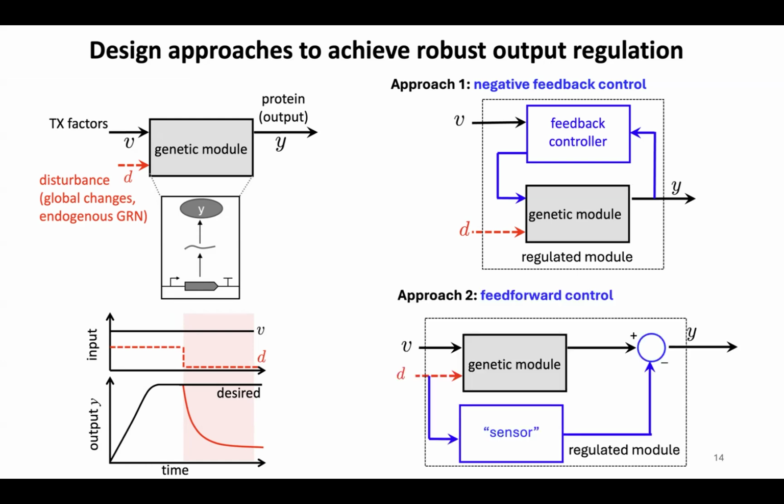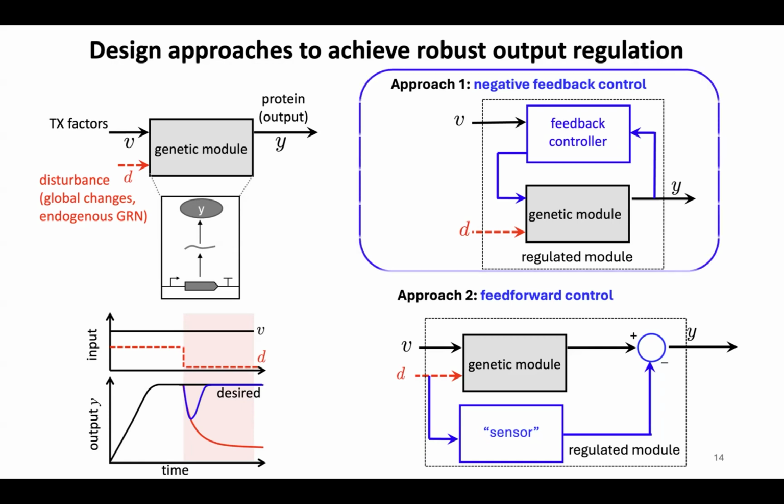The second approach is feed-forward control, where you have a way to indirectly measure the effect of the disturbance on your output so that you can compensate for it directly on the output. Bottom line, it doesn't matter which one of these two you use, if they're designed correctly. This is what you should see on the left-hand side plot. When the disturbance appears, the output, instead of responding to the disturbance and leaving your desired set point, is actually adapting to that disturbance and reaching back the set point.